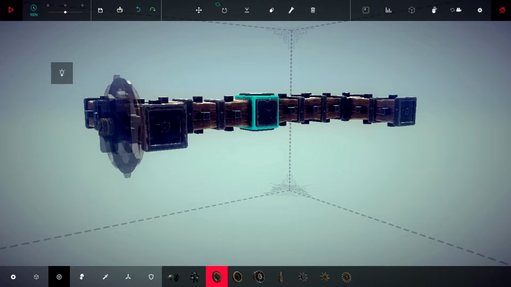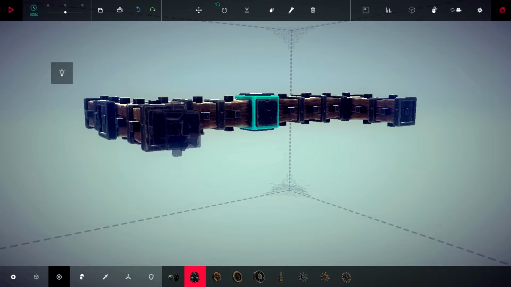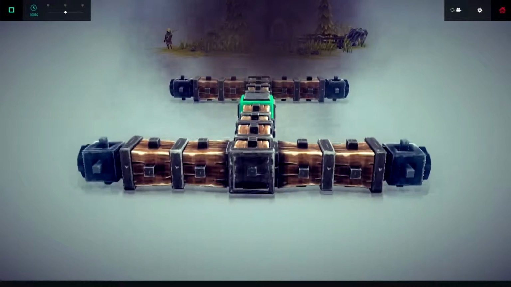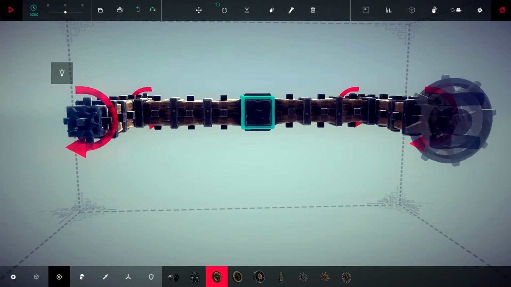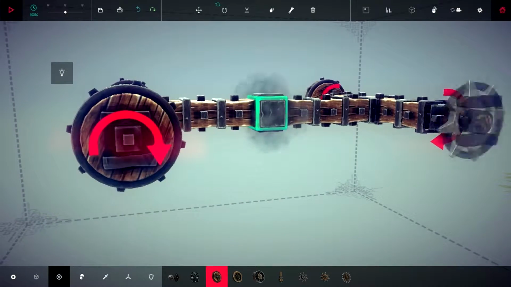So let's add some wheels to this thing. Let's see, motor wheel, yes. But first, let's make this thing steerable. So we add a steering block, yes. Flip this like this. Yo, this is what I'm looking for. Like this, like that.